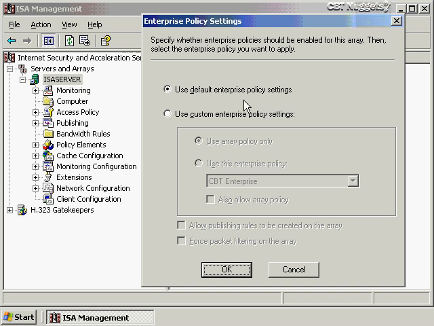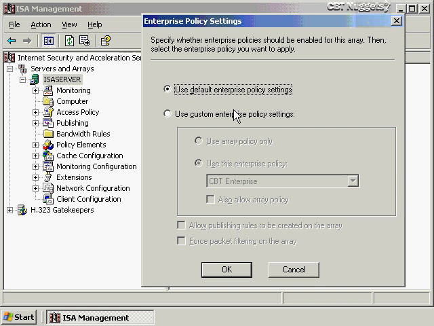policy. Remember I told you that the enterprise policy sets kind of the organization restrictions? Well, arrays cannot contradict that. And if there's any policies in this array that do contradict the enterprise policy, they will be removed as it's promoted. ISA server, or I should say the array, will be created for this single ISA server. It will create an array named right after it, and all the policies that do not conflict with the enterprise policy will move over. Now, we are given the option here to use the custom enterprise policy, and we can again define all those options that we did during the install, during the schema promotion, or we can go ahead and use the default policy.